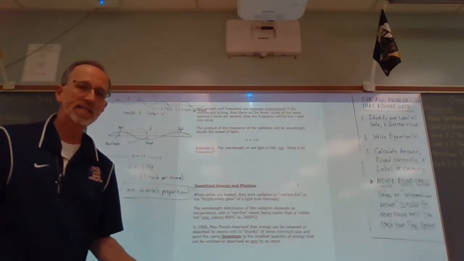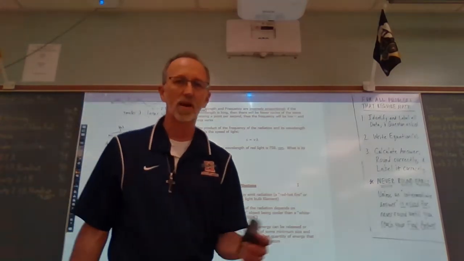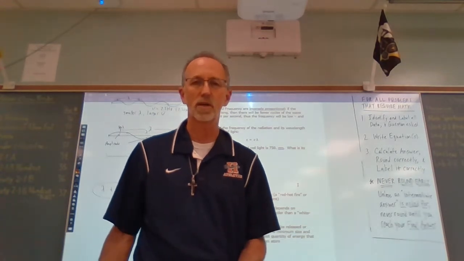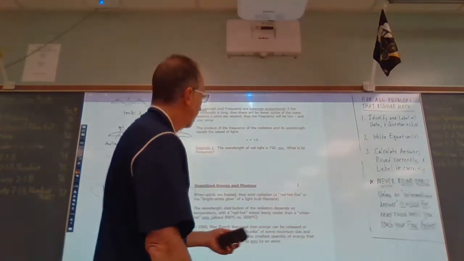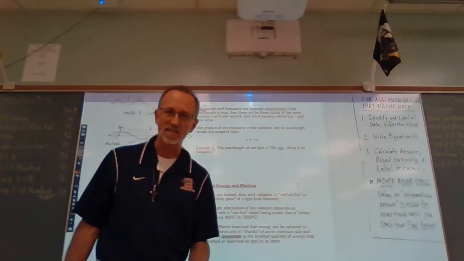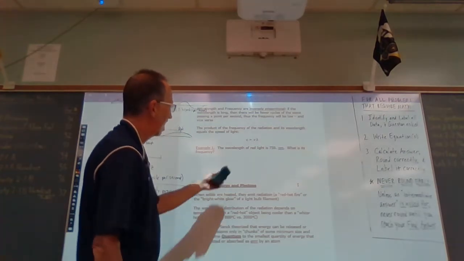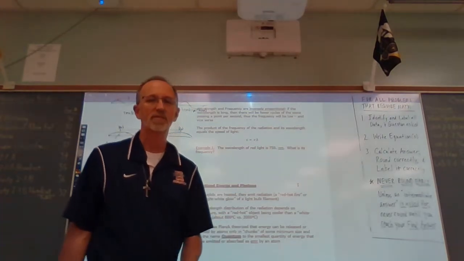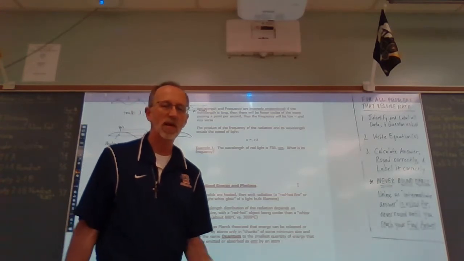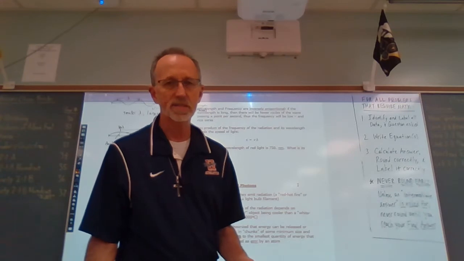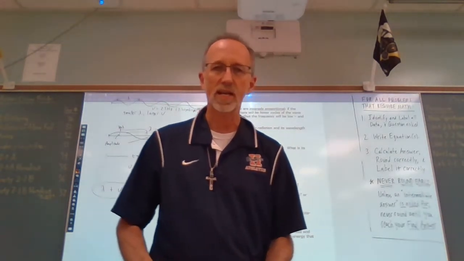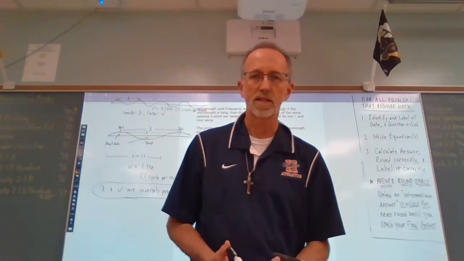So remember, two things that are inversely proportional, their product equals a constant. We've talked about that before in regards to inverse relationships. Well, in this case, the product of the frequency and its wavelength yields a constant, and that constant equals the speed of light, or 3.00 times 10 to the 8th meters per second. So any type of EMR, regardless of type, when you take its frequency times its wavelength, you get a constant, and that constant is the speed of light.